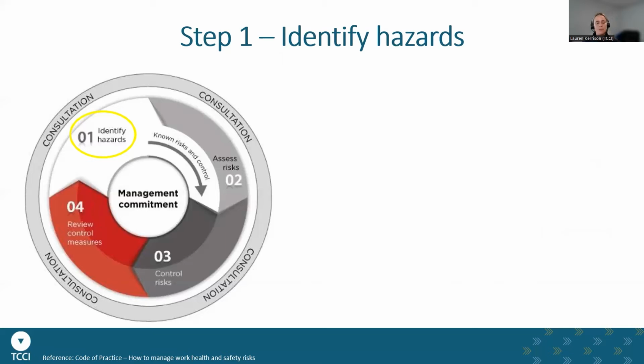So as a PCBU or an officer, regularly walking around the workplace and observing how things are done can help predict what could or might go wrong. So we should all be doing this. We want to inspect the workplace and look out for the following. Does the work environment enable workers to carry out work without risks to health and safety?